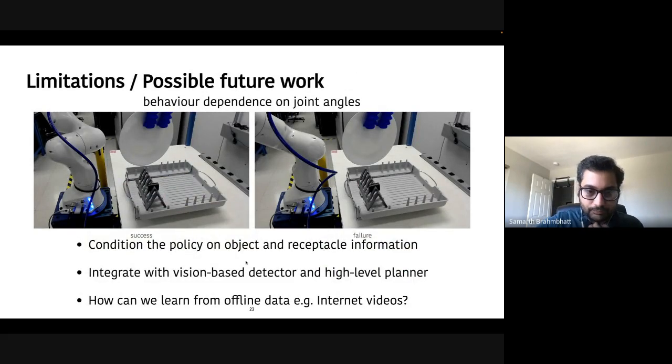We haven't worked on this, but some of the ideas which I would be quite interested in exploring in the future are, as you said, integrating this into a higher-level system which can load an entire dishwasher, but also using vision to condition the policy on some information about the object and the receptacle.